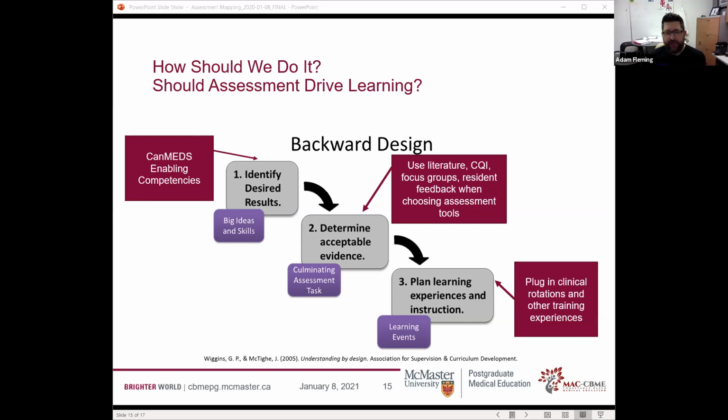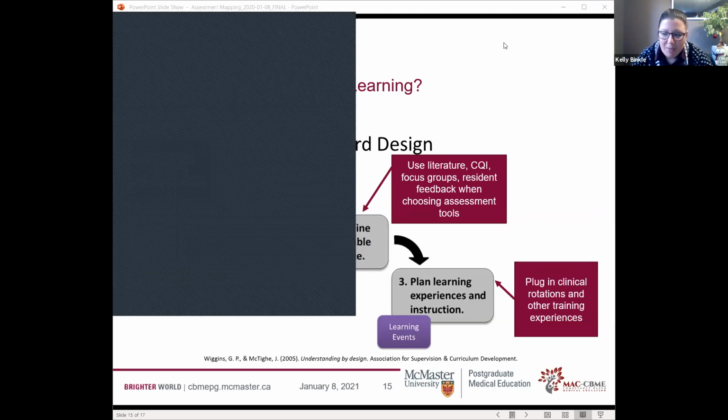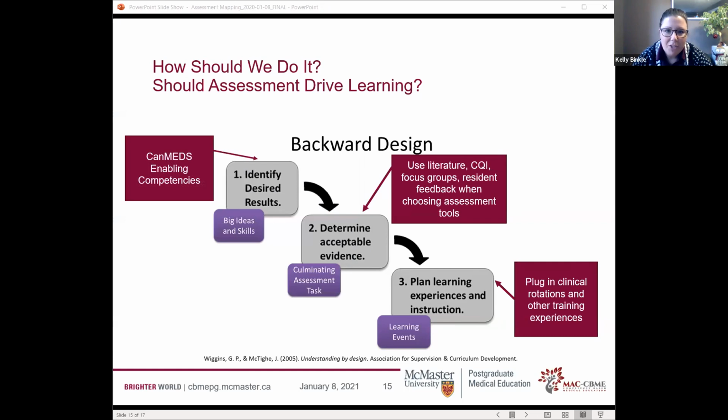Do you people use it for just education already, or is it in your division as well? We just use it for education, but I'm pretty sure there are multiple uses for it if you wanted to use it for other divisional things. It looks like Kelly, you use it as well? I do. I've been using it for a few years now, actually. Gani put together a huge, massive interactive curriculum map, and we're looking at adding our assessment tools to it now. I've been using it for all of my program finance, and I use it for our academic half day and all of our other teaching and education as well. And just using the free version.